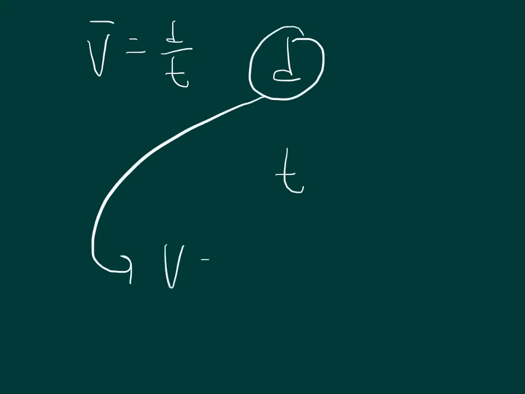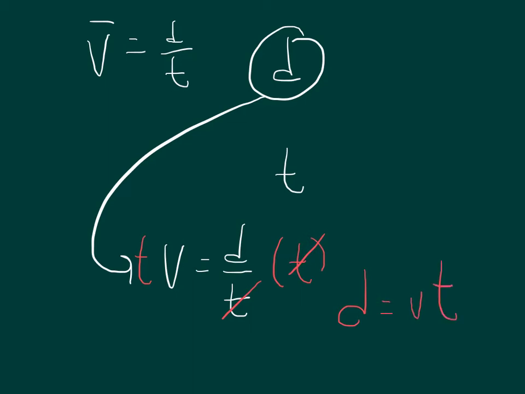If I have this formula, and I want to get it solved for distance, well, I have to isolate d all by itself. To do that, I need to multiply both sides by time, which will get the times to cancel out over here, and I have time over there, and you end up getting d is equal to vt. A friend of mine used to say the way to remember that is driving to Vermont.